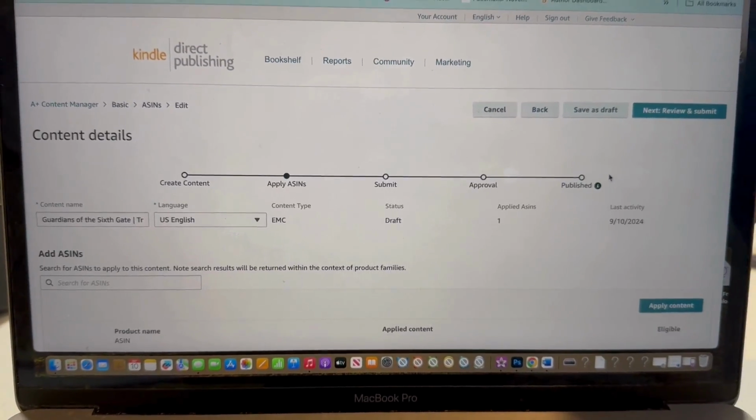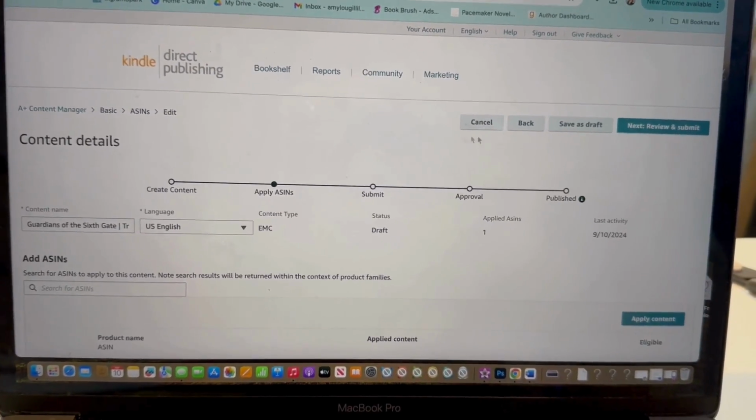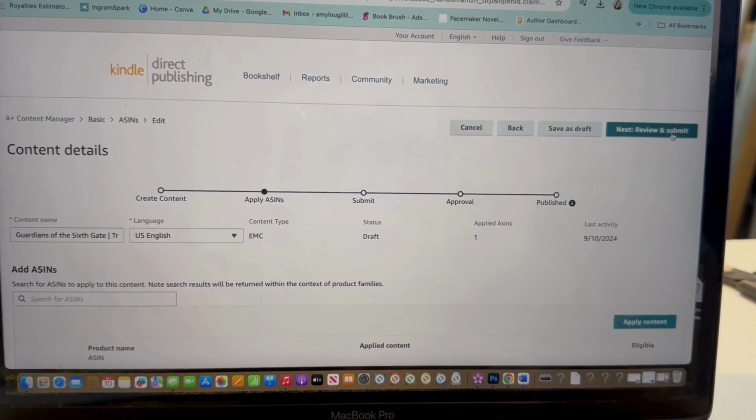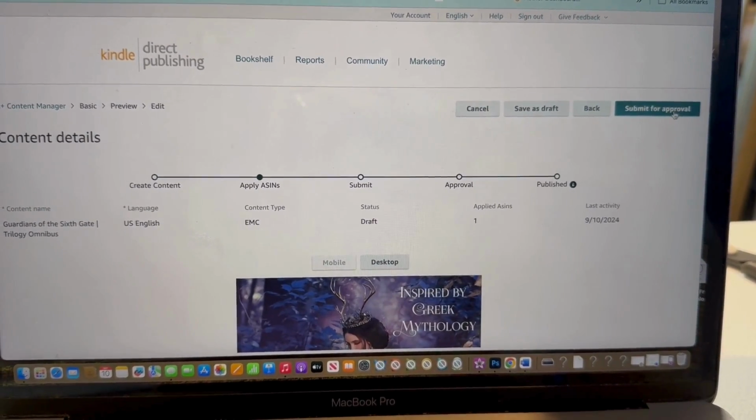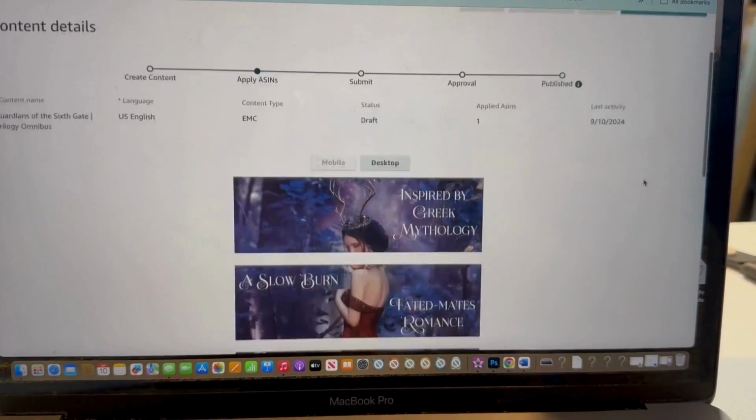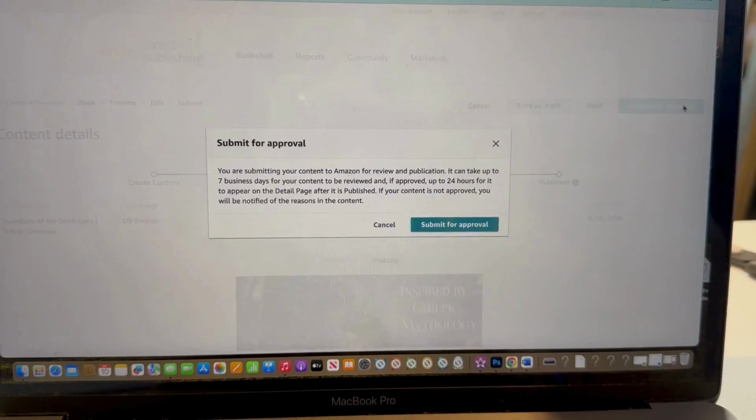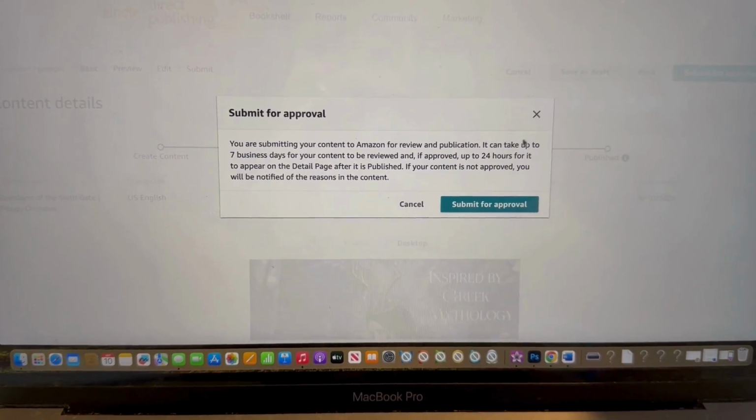All right, I just added my ASIN. So I'm going to come over here, next, review and submit. Here's what it's going to look like again. Submit for approval, and then you're going to get this message.